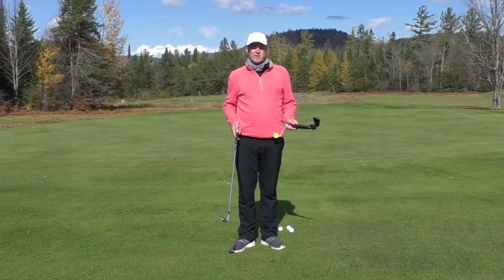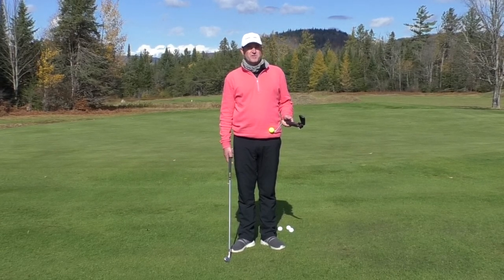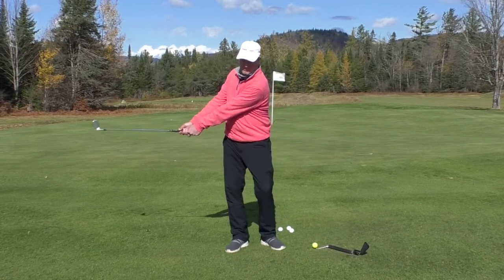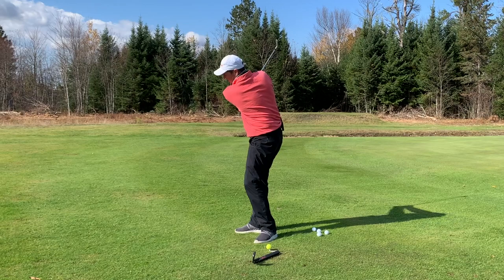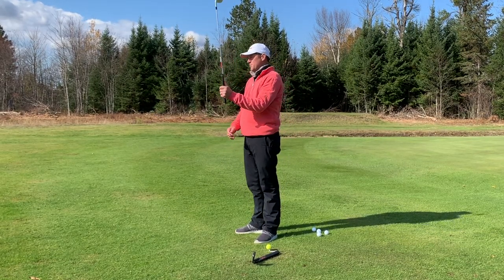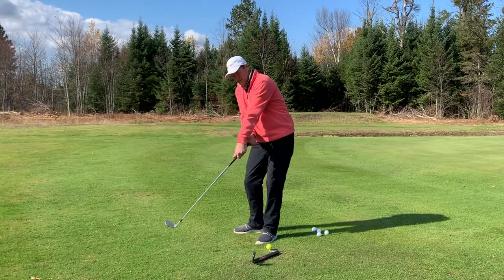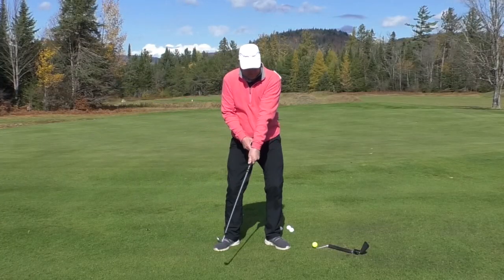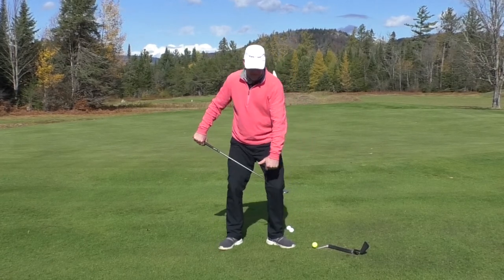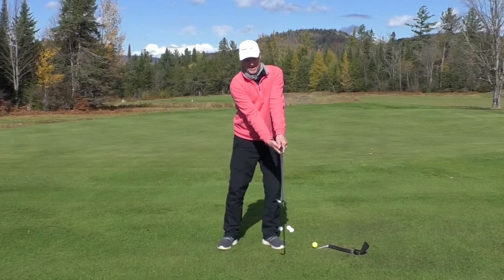So we show up to the golf course and we're going to practice a little bit. What are some of the things we should do? First, we want to make some basic general motions where we'll get both some stretch and some mechanics out of it. A couple of my favorite drills: I like people gripping down, taking their trail thumb, pressing against the butt end of the golf club, and feeling a real good stretch. I want people to activate their lower body so their legs, pelvis, and chest are able to turn. We'll start tying that together.